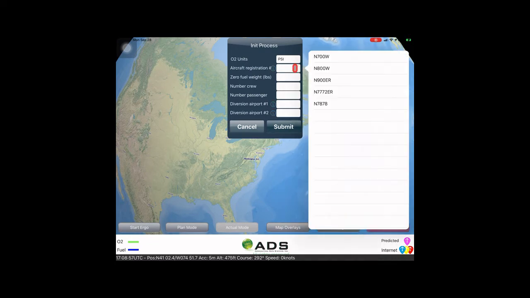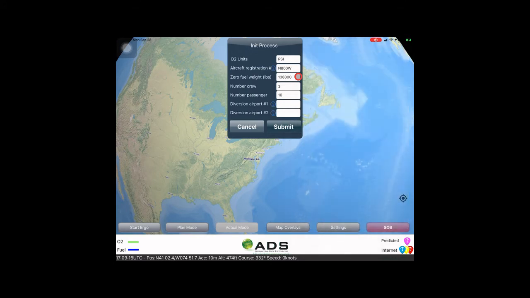The next window will display which aircraft will be used for this flight. Once the aircraft is known to Ergo360, it will reference a fuel and oxygen database specifically for that aircraft. When the aircraft is selected, it will autofill the maximum values for the next 3 windows. Any manual input will be a number less than what is currently shown.